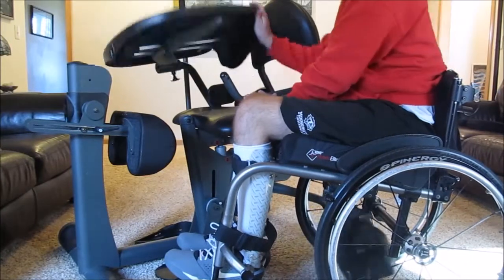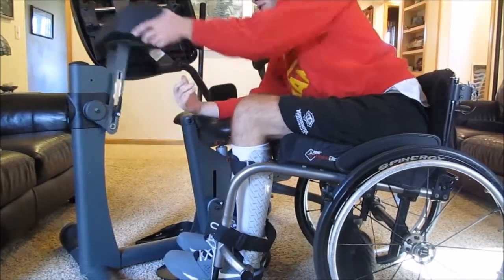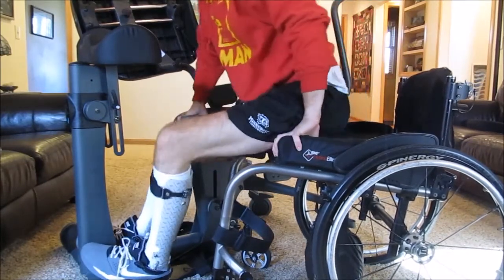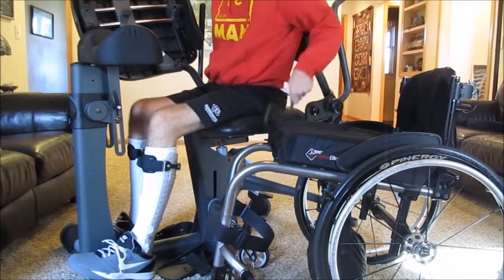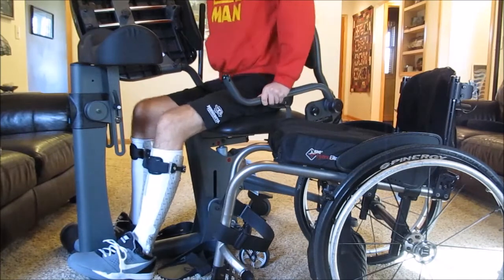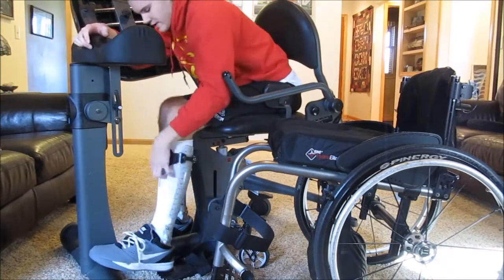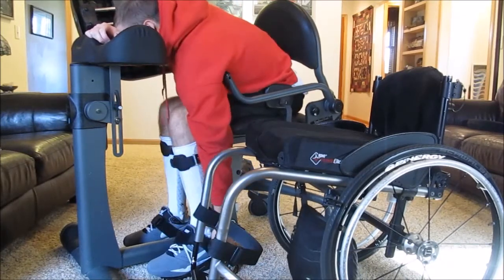I go close to the edge, lift this tray up, lift this handlebar up. I move the knee supporter out of the way, get myself to the edge of the seat, and kind of throw my legs. It doesn't really matter too much because with these braces on, I'm not going to twist or roll an ankle because they're supported. So now I put this hip supporter back on, bring this down, scoot backwards, strap my feet in, and then put the knee brace thing down.